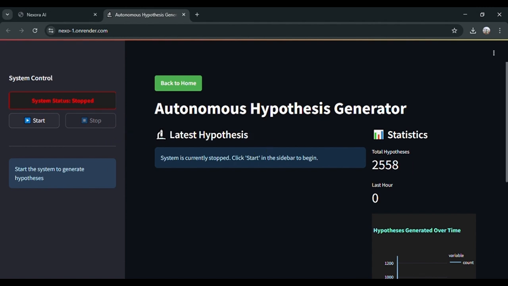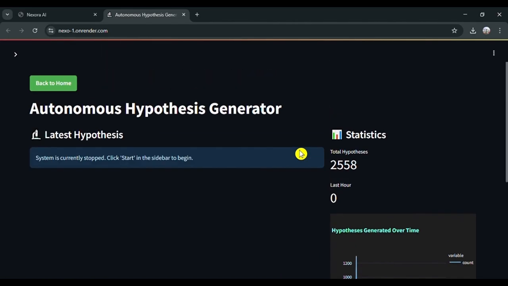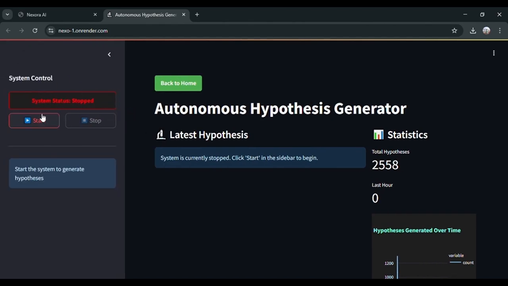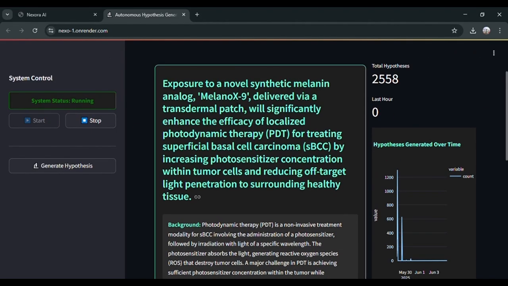As you can see, till now we have generated a total of 2558 hypotheses, which can be really helpful for scientists or those who take interest in the research field. When you click on start, within a few seconds a hypothesis will be generated for you.